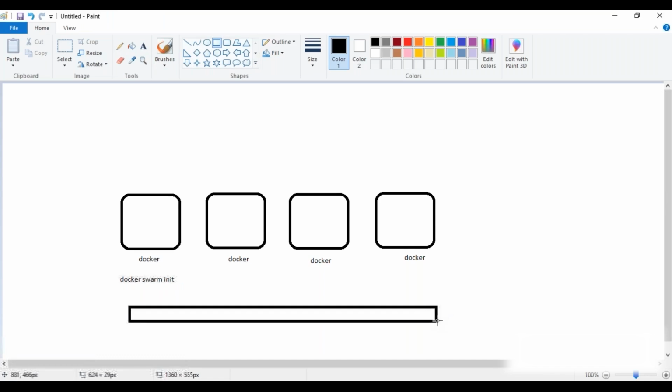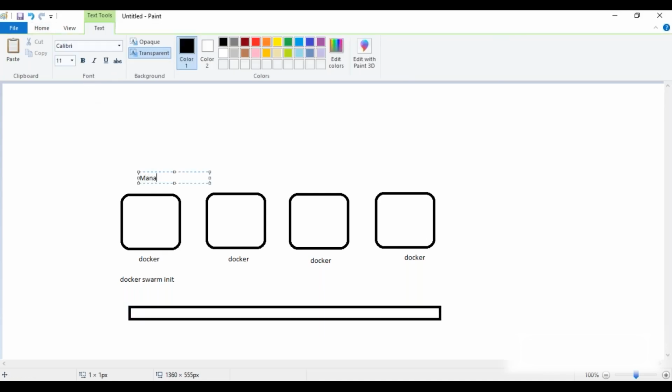At that time it will create an overlay network. Previously we were talking about the bridge network, right? Now it will create an overlay network. Once we execute that command on these machines, they become part of this cluster. The machine where I executed docker swarm init becomes the manager node, and the others become worker nodes. Docker Swarm is managed from the manager, and these are called worker nodes.